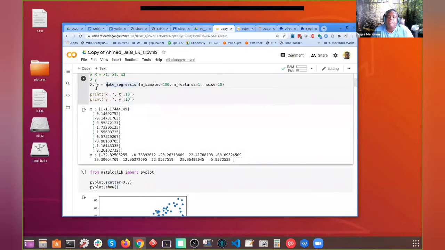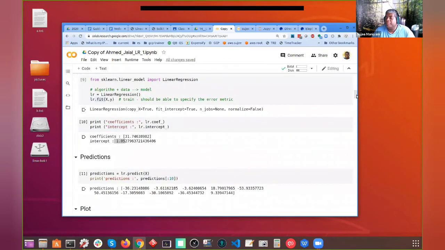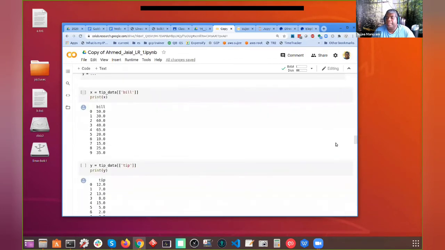But in real world data, we'll do a lot of data shaping, a lot of data cleanup, again, everything you guys went through so far. You will do all this. Finally, you'll get X and Y. All right, so I got my X and Y. Here it's pretty simple. My X is just the bill column, my Y is simply the tip column. Just single column input, single column output. And you can print out the data and all is good.